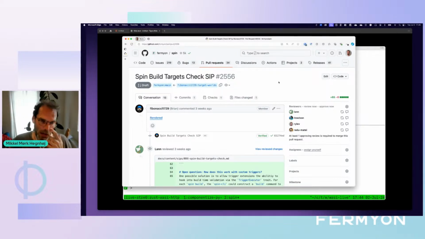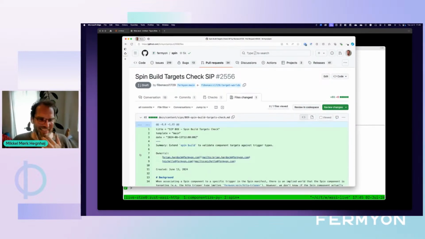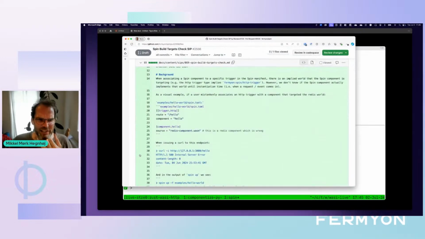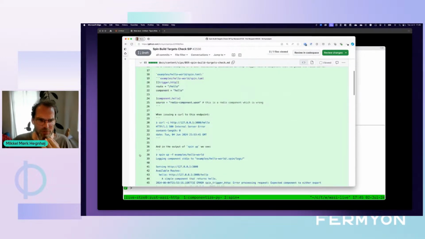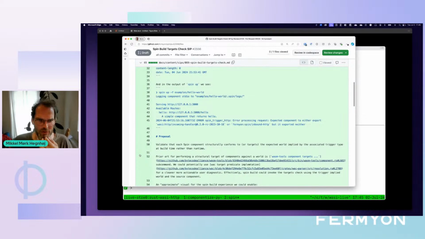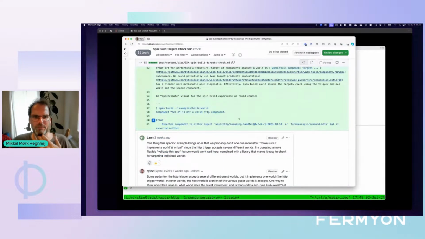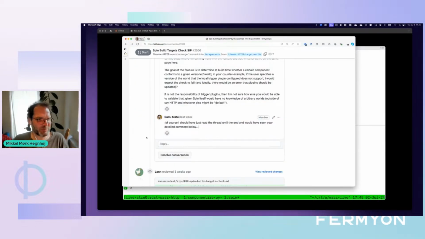We're not going to read the proposal, but off the top of my mind, the way I think this is going to work is that we would be able to, within spin.toml or through builds, somehow define the world that we want to target with our component.